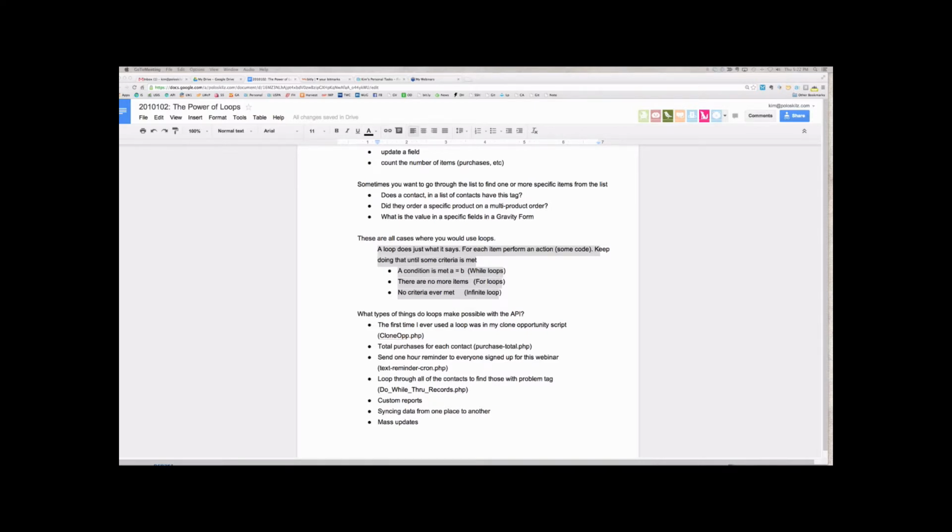Tanya says, can you use the API to add custom fields to products, which can then be used in comparisons? Absolutely, you can. The answer is definitely yes. And then in those comparisons, you can take actions off of that. Do whatever you want. Tag them, redirect them, offer them an upsell, what have you. All kinds of things that you can do there.